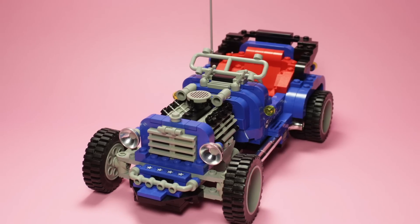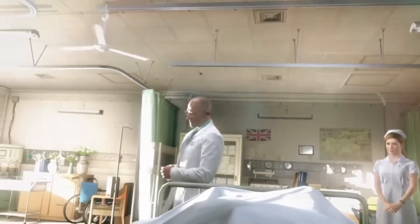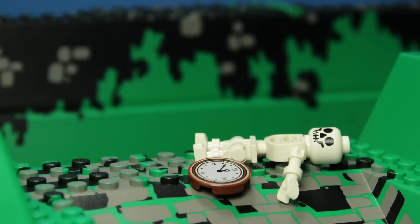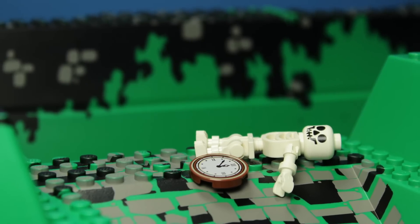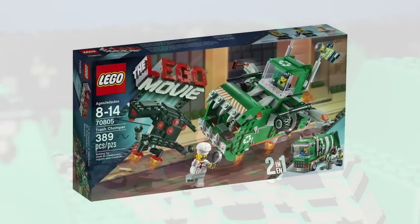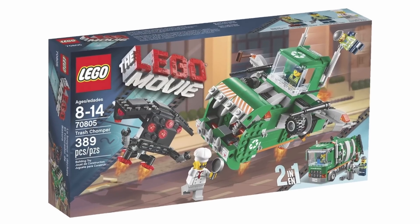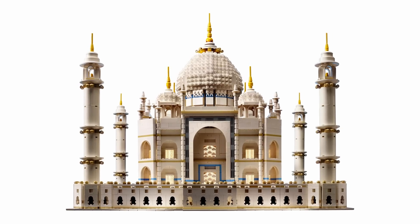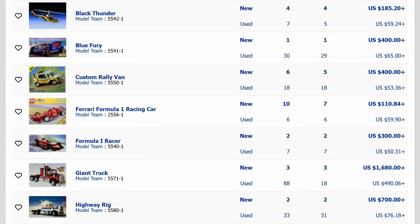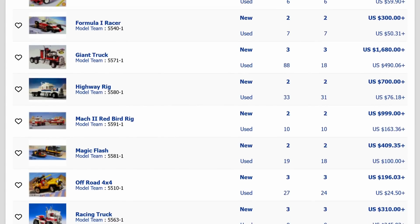I know I'm making a big deal over this, but this is a re-release that happened nine years later. Almost a decade had passed since its original release before the LEGO Group decided to give it another go. That would be like grabbing a random set from 2014 and putting it out on store shelves today. Now, re-releasing a LEGO set is not a unique practice, but it's certainly rare. What makes the Blue Fury such a worthy candidate? After all, this is the only set from the Model Team series to receive the honour.